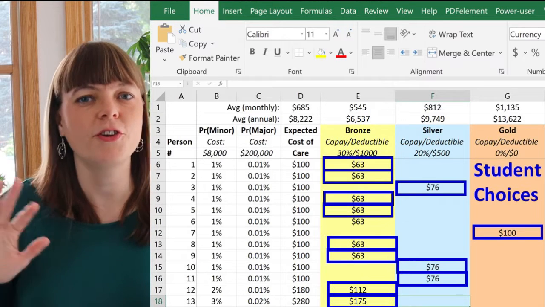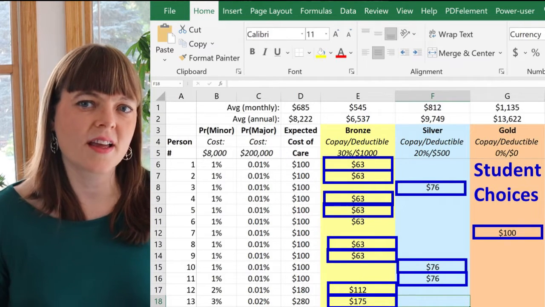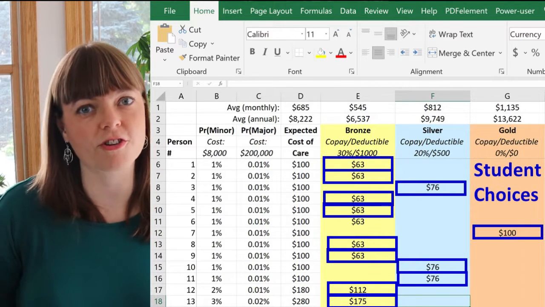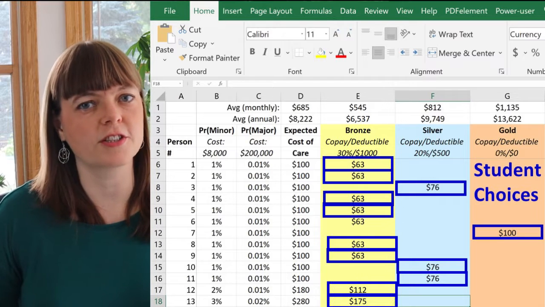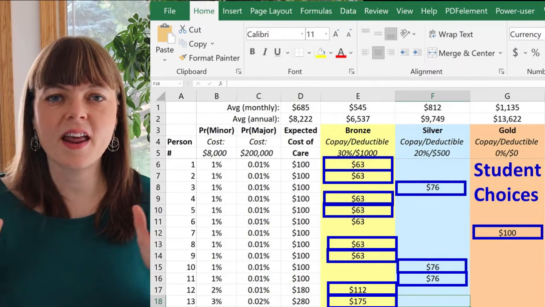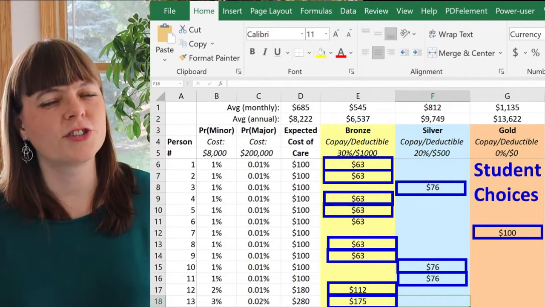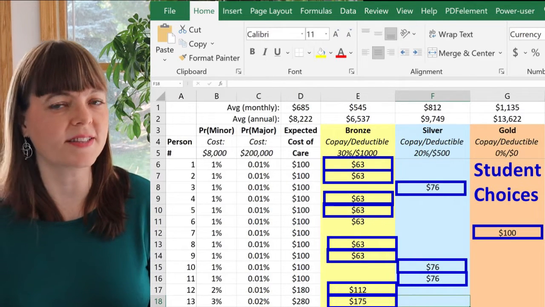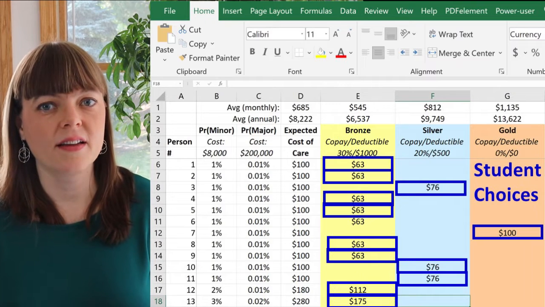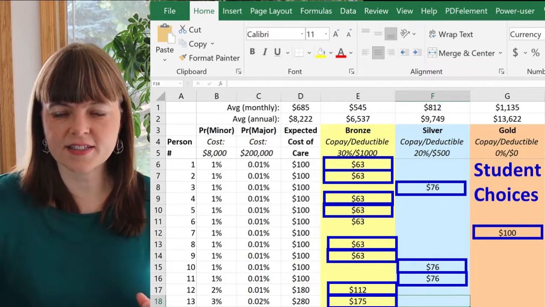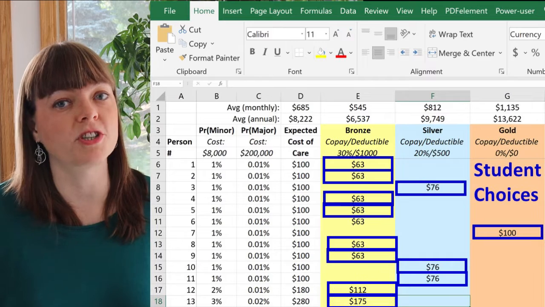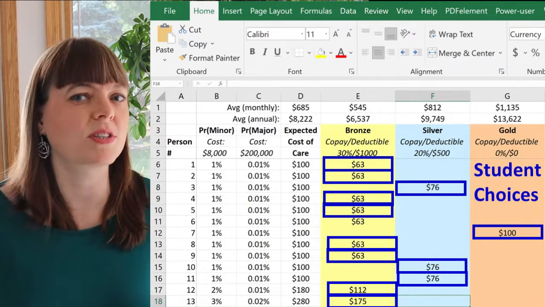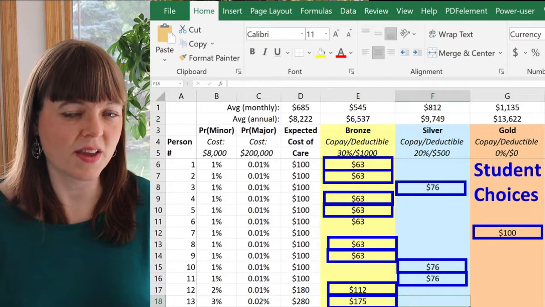Oh, and by the way, if you don't have exactly 30 students, that's fine. You can either have a student make a decision for 2 characters, or if you have more than 30 students, you can pair them up. But in any case, after you've entered 2 or 3 of the decisions, you can ask what is happening to the prices and why. And this is sort of you checking to make sure they understand how the spreadsheet works. But it's also sort of them beginning to see what's going on with adverse selection.